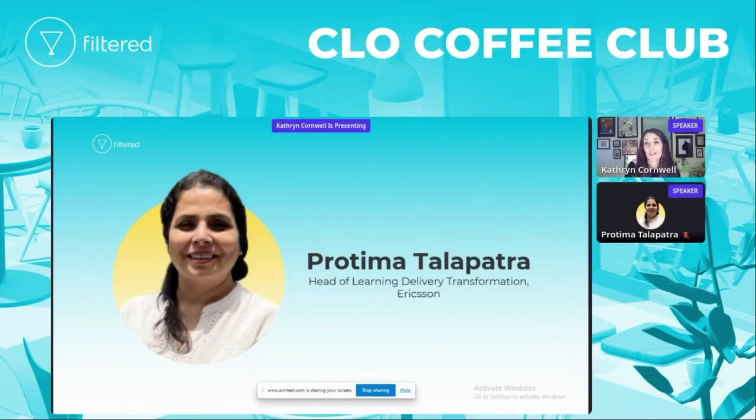Because you key in leadership, you're going to get multiple thousands of pieces of assets coming back at you. So trying to figure out as a learner what is the right one, and as a curator, what is the most applicable piece for that pathway, right? Pratima's got a really great case study to walk us through with Ericsson using Filtered and Degreed.